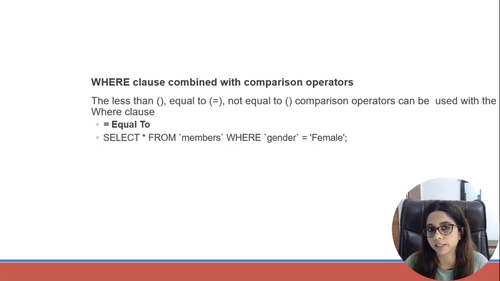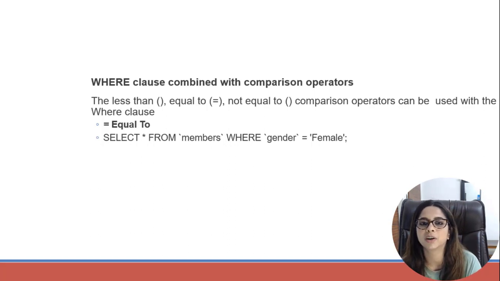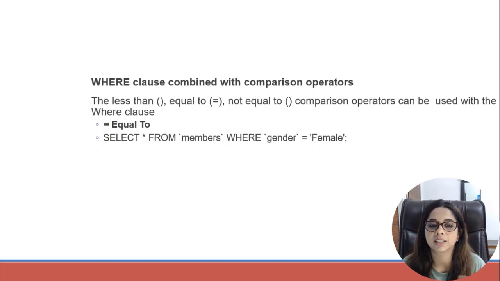Had we had a gender column, we don't have it right now, we can add more columns also. So we'll also learn how to add more columns, how to add data into the new columns, and what happens when we don't enter any data into a new column. It's very interesting further, guys.